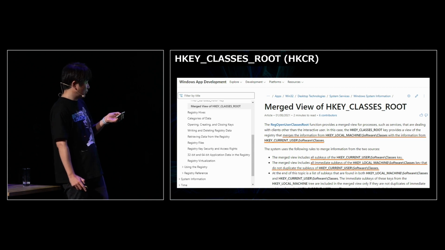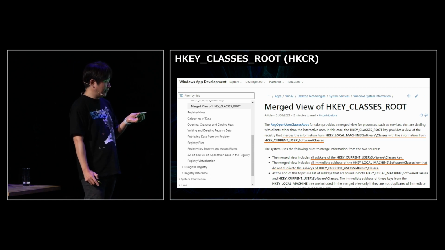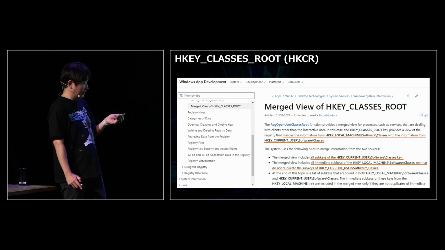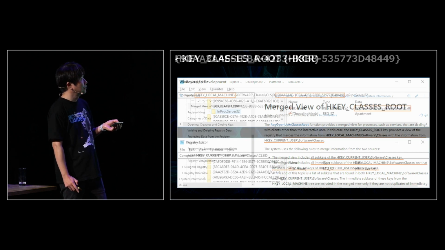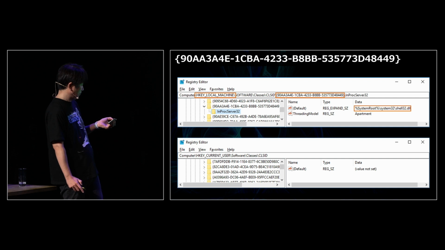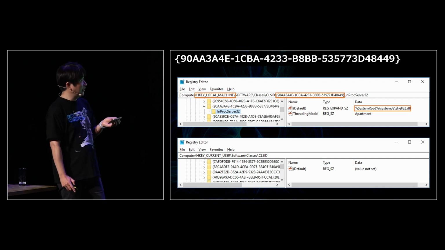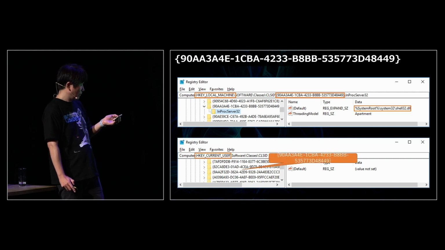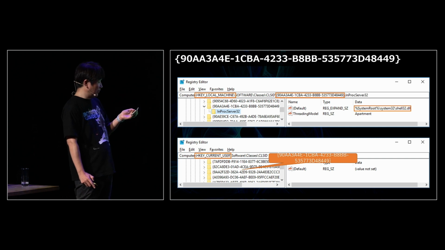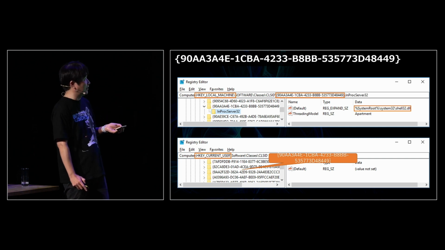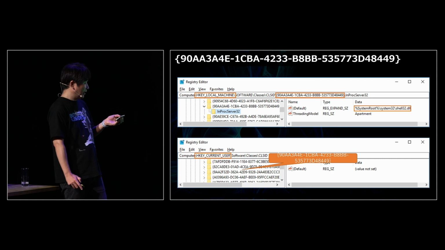And if both values are present, HKEY_CURRENT_USER takes precedence. HKLM has a value for this CLSID, but HKCU does not even have a key. Therefore, adding a value to HKCU will change the value of HKCR.